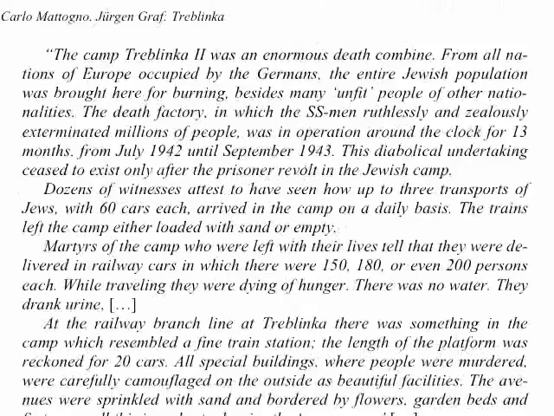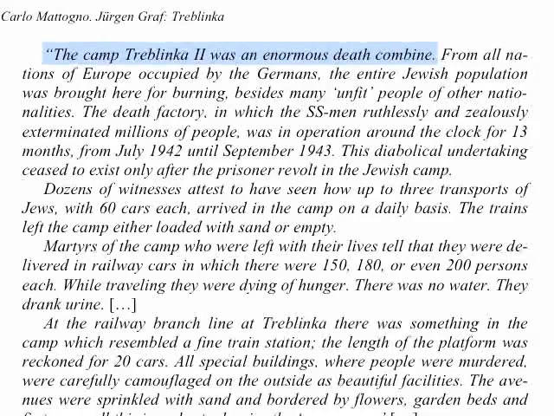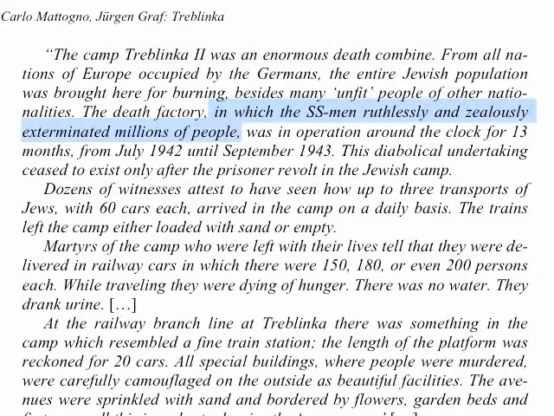Mattogno and Graf quote from the official report. "The camp Treblinka II was an enormous death combine, in which the SS men ruthlessly and zealously exterminated millions of people." Before we highlight the next passage, consider that Treblinka was 50 miles from Warsaw, and Jews put on the trains were allowed to take bags with them.